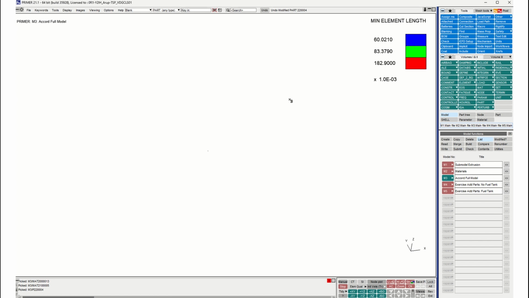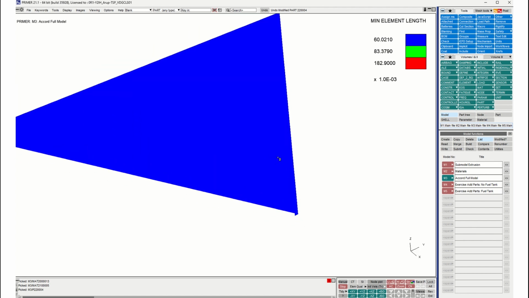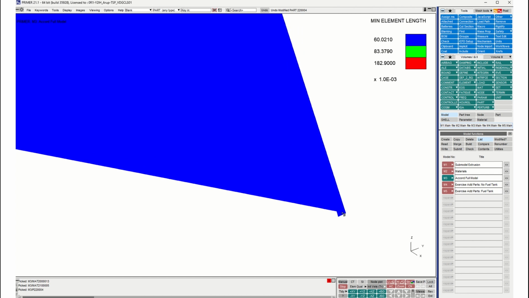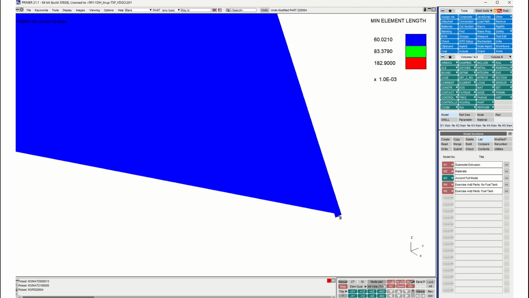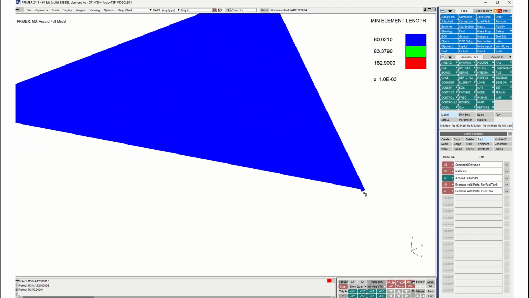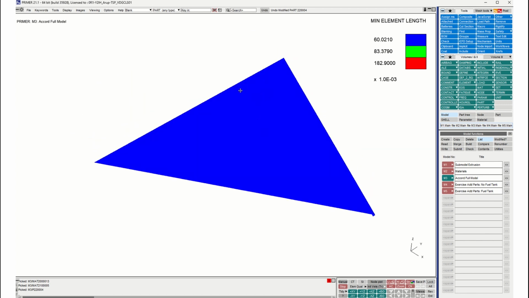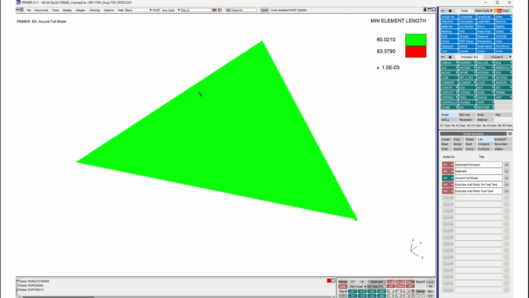So now this gives us more clarity on what's going on. Now we could right-click this and display items in this particular band. I'm going to press A on my keyboard to auto scale, which zooms into one particular element. Instantly, I can see that something's gone wrong over here. There might be a node which is wrongly placed. This should probably be a three-noded element, but we have a fourth node over here, making it a very small element length. Now that we've identified this part, I can right-click and show only this part.